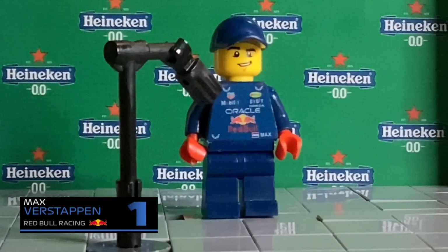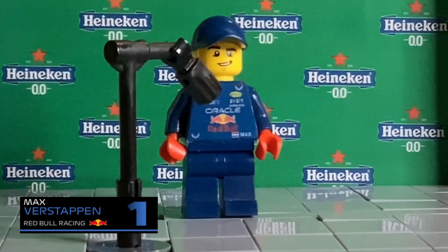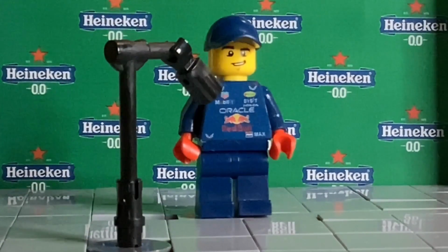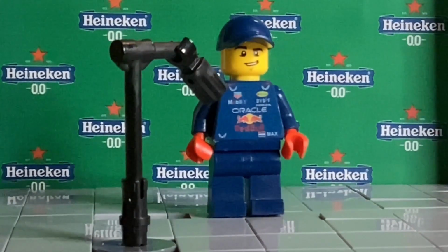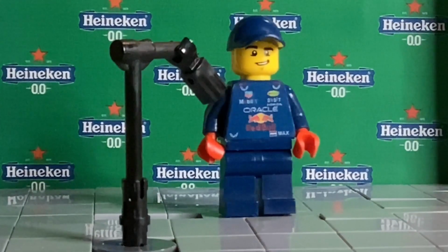We had a very good start, stayed out of trouble in turn 1, and basically from there onwards I could just manage my race. Opted for the 2-stop, which I think was going to work out really well. But yeah, unfortunately with the red flag we had to restart again, and it was all about again having a good start and stay out of trouble in turn 1, which I think we did. And after that, yeah, I could just manage the pace to the end.